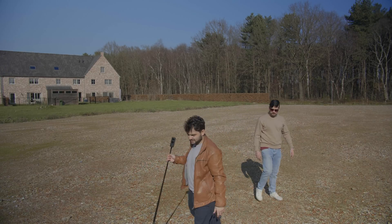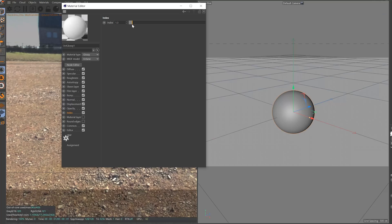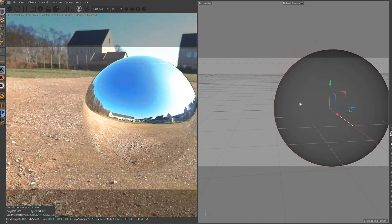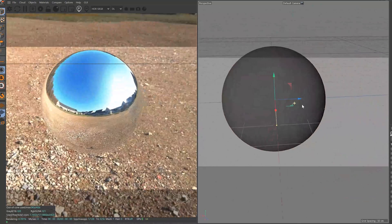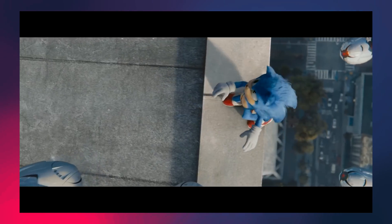After you're done recording, it's very important to grab a 360 photo of your location — and not just a regular 360 photo. We want a 360 photo on multiple exposure levels so that we can merge these photos into a 360 HDRI map in Photoshop. We can then use that as a light source for our 3D models to look exactly like they would if they had been recorded on set, because we're using the same light source as on set using the HDR method.